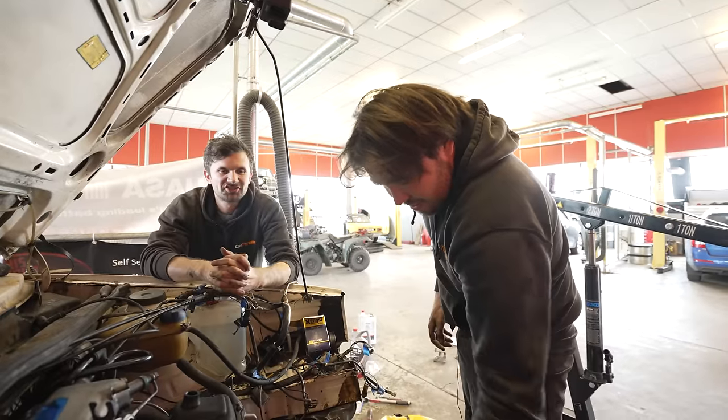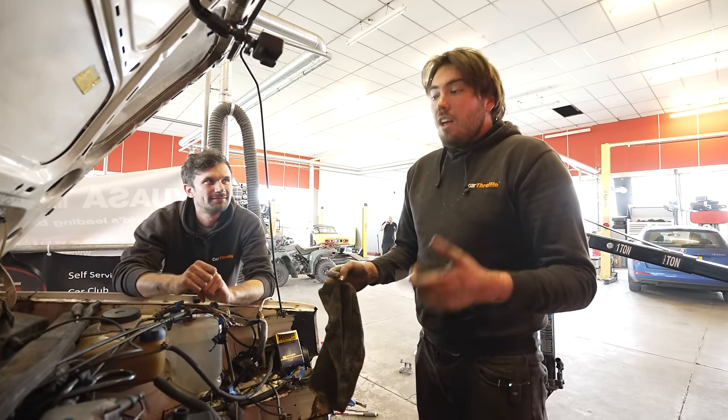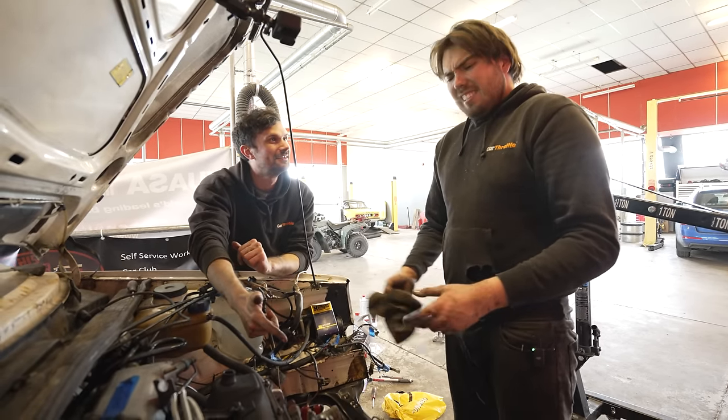Also, I mean, stupid us putting an EV back in it, really. The whole thing is we want to keep this car original. It's an original, super early car. You know, it's a bit of a shame putting a 180 or something or a VR6 in it. And also, this is easier. Is that really easy?